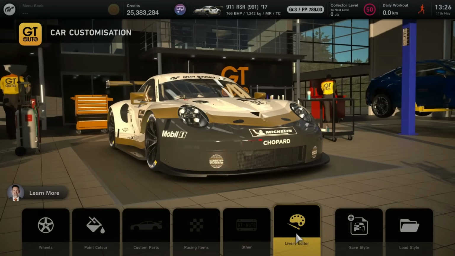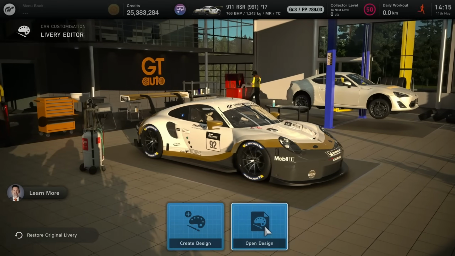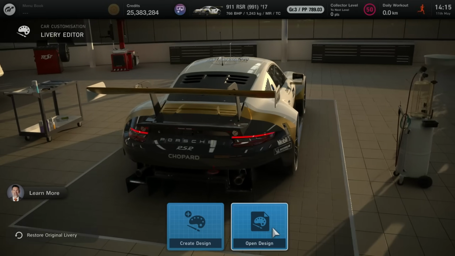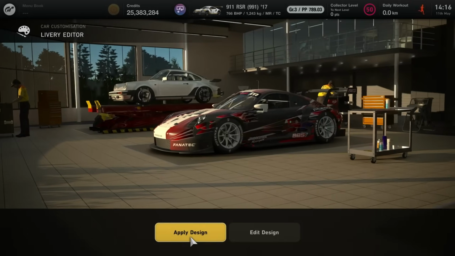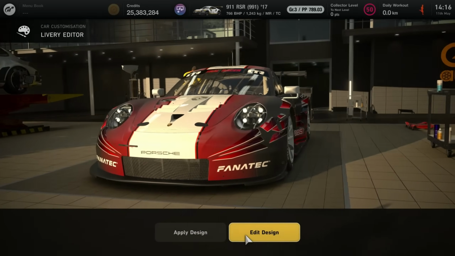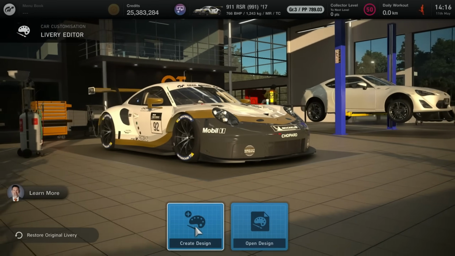And for now we're going to go to the livery editor. As you can see, you got 2 options over here: open design and create design. The create design is for a new design and open design is for an already existing design. So for example, if you open that and you pick a design that you're working on, then you can go to edit design and you go further on your design work if you like. And after that you can save it again. But we don't do that now. We're gonna create a new design, so open the create design tool.